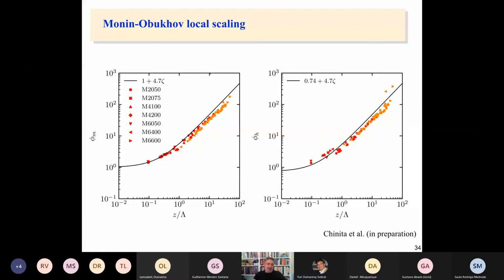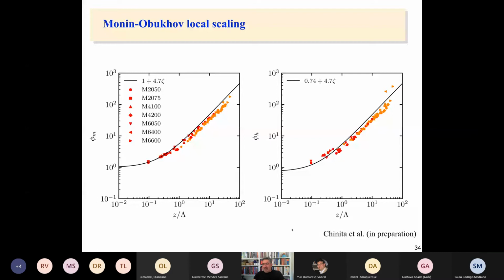Okay, you can look into the theory as well. You can ask for scaling from the LES of these stratified boundary layers, and these are different stratification conditions. These symbols show you that the LES is doing pretty well. We're not imposing this scaling into the LES at all. In this sense, it's built into the parameterization, but it's not imposed in any way. So this is the output that is independent from the input. This is Maria Schnider's work. We still need to publish these results.